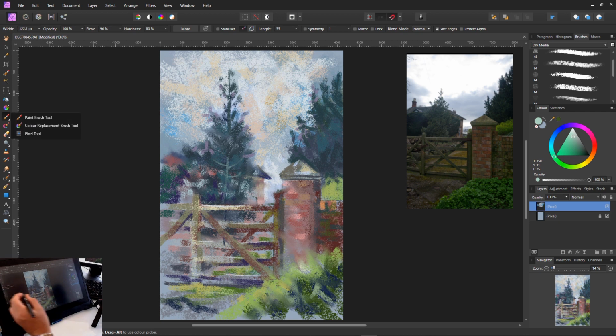I unselected the brush somehow. Yeah, here we go.